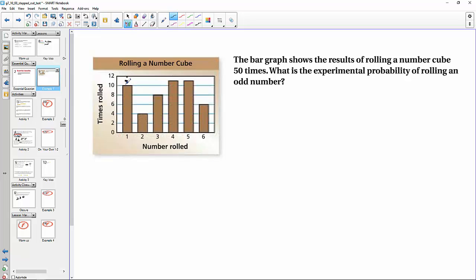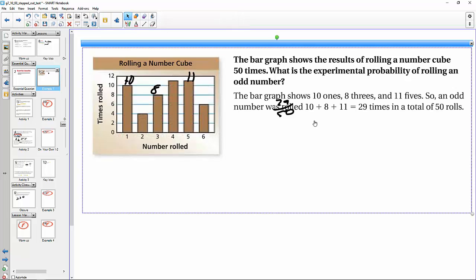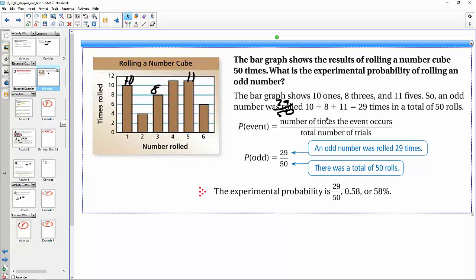Well, I have 10. I have 8. I have, this looks like 11. So if I look here, I have 18. So that's 29 out of 50. So that would be 58%. The way that I did that is I just divided the two. And I actually just thought about if I multiply this by 2, I get 100, and this by 2, I get 58. So I knew it would be 58%.